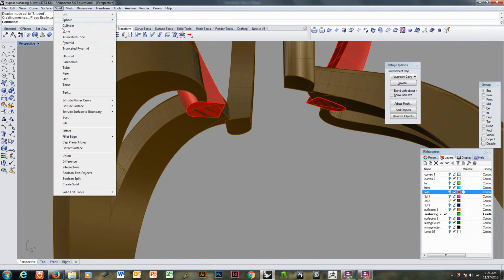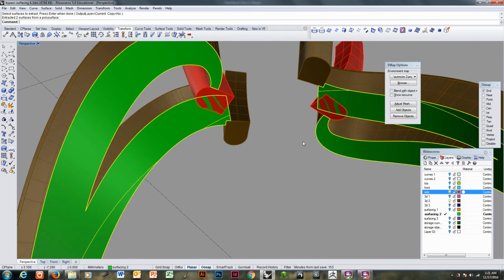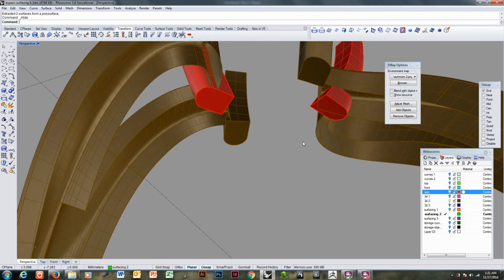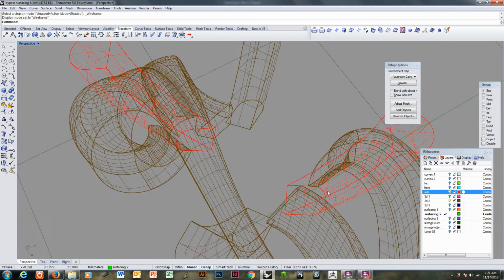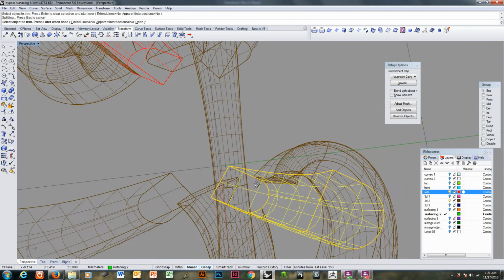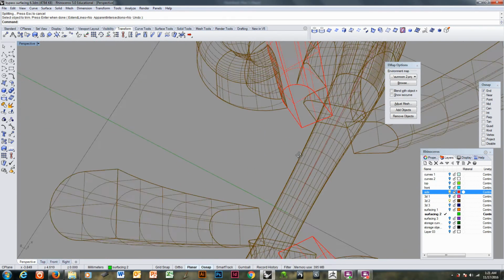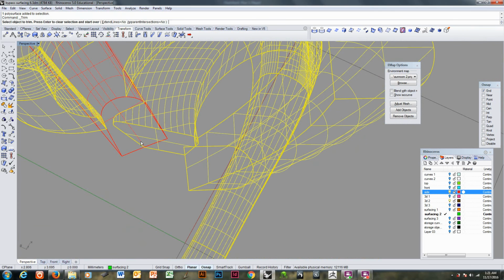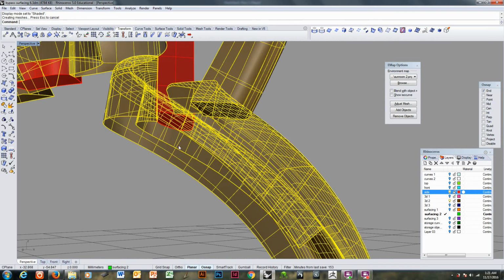I can see right now that these surfaces are just going to get in the way. Okay, it worked on that side. I'll do it over here. Trim. Take out this corner. Nice. Now I need to go in reverse and take it out of the prong. And that's going to fail.